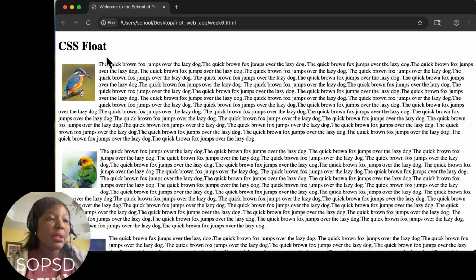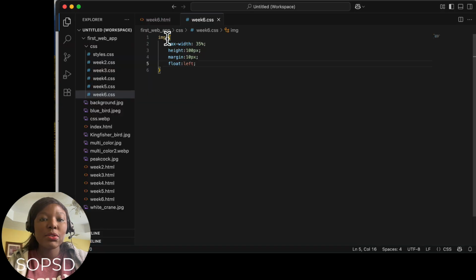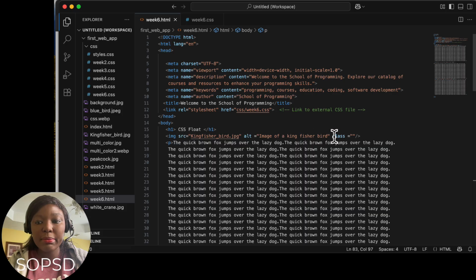So let's change this style to not be on the image tag, but on a particular custom image that we will use. We want just the max width and the height on the image, and then we have a class, call this class image1, and then we have the margin, and then we have the float. When we come to the first image, we put the class value to be image1.